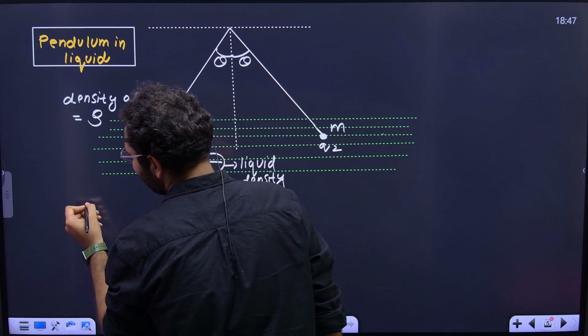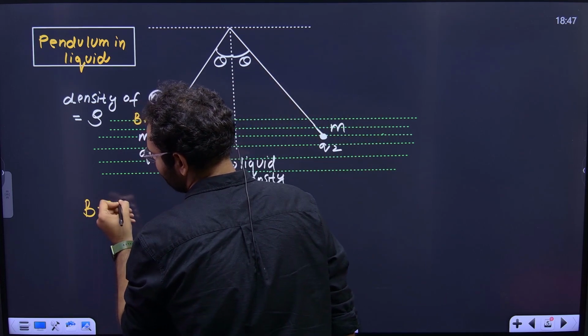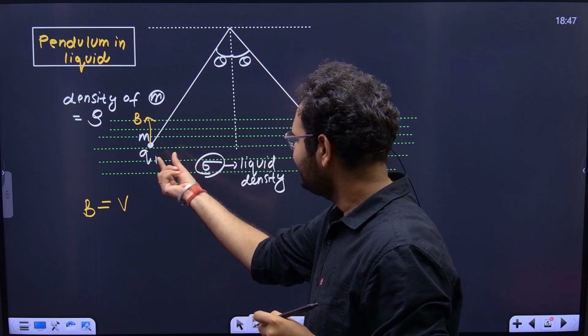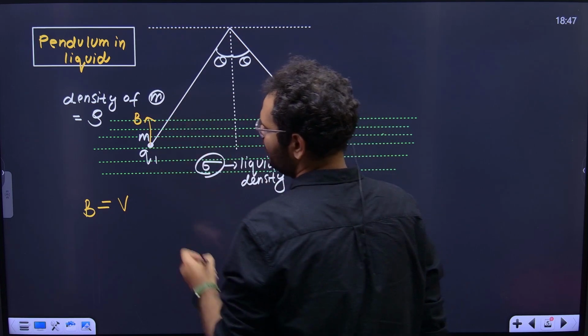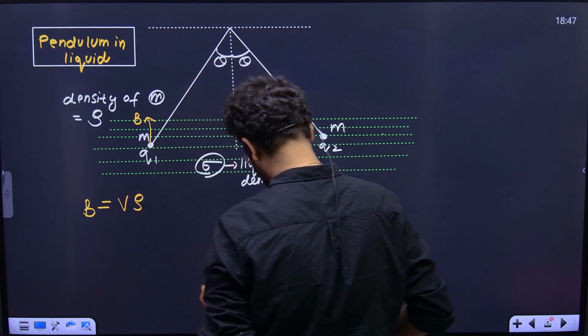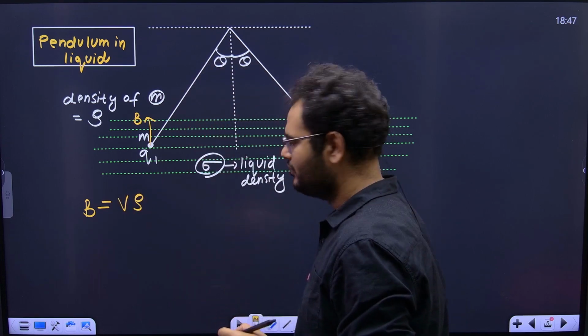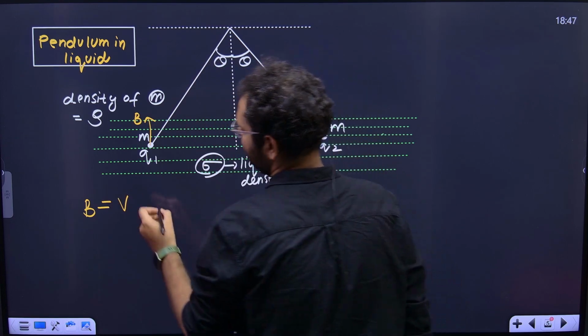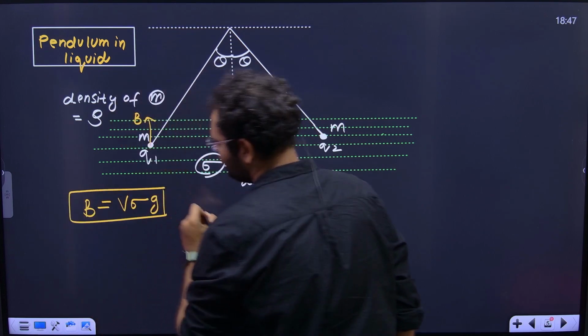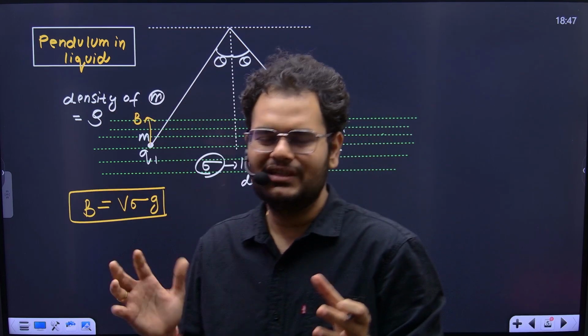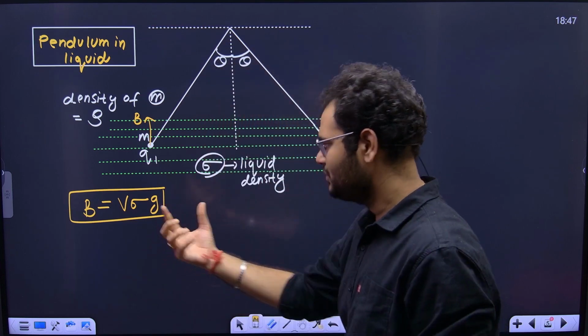Okay, sir, the buoyant force formula is nothing but volume. So here the entire volume of this mass is inside the liquid. Volume into density. Density of what? Density of the liquid. So here what is the density of the liquid? Density of liquid is sigma, into g. So this is the expression for buoyant force. If fluid mechanics is not done, it's okay, you just note this formula.